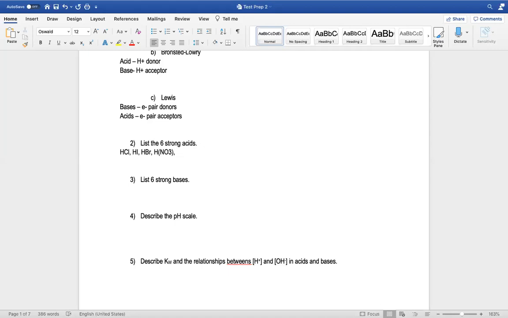The other 2, they're more like that, so I'll just give them to you. They are sulfuric acid, which is going to be H2SO4, and think of that in the same way. That's 2 hydrogens bonded to 1 sulfate ion. And then the last one is HClO4, which is chloric acid, I believe. I would have to look that up to find out the exact name, but HClO4. And those are your 6 strong acids.